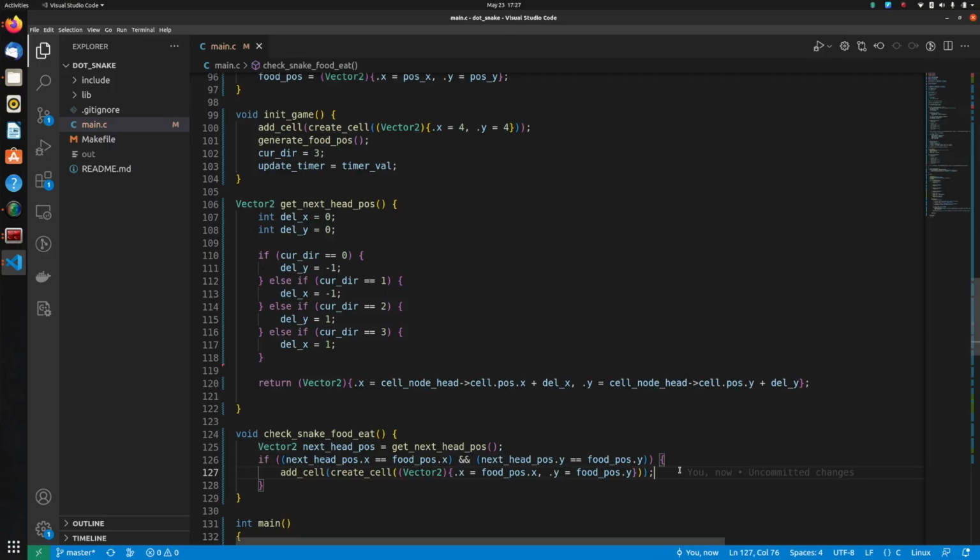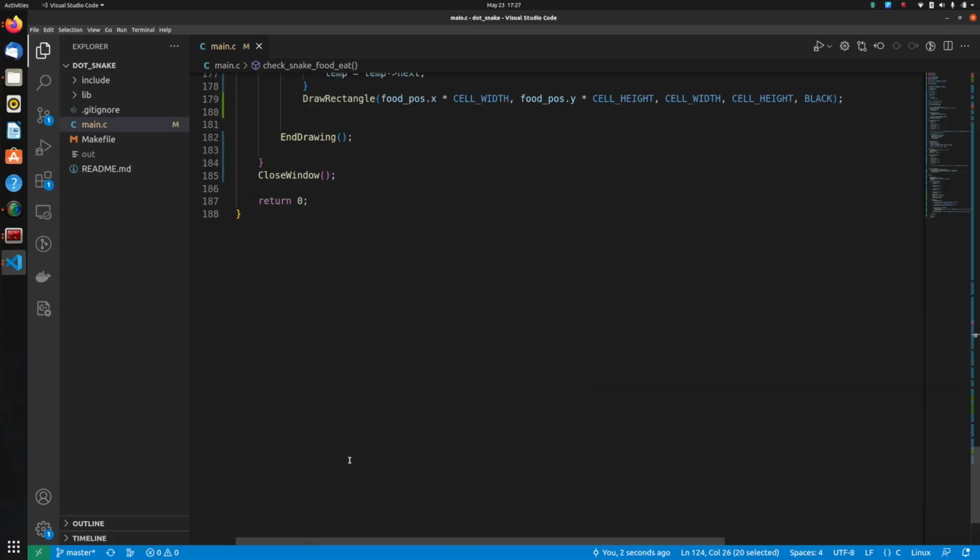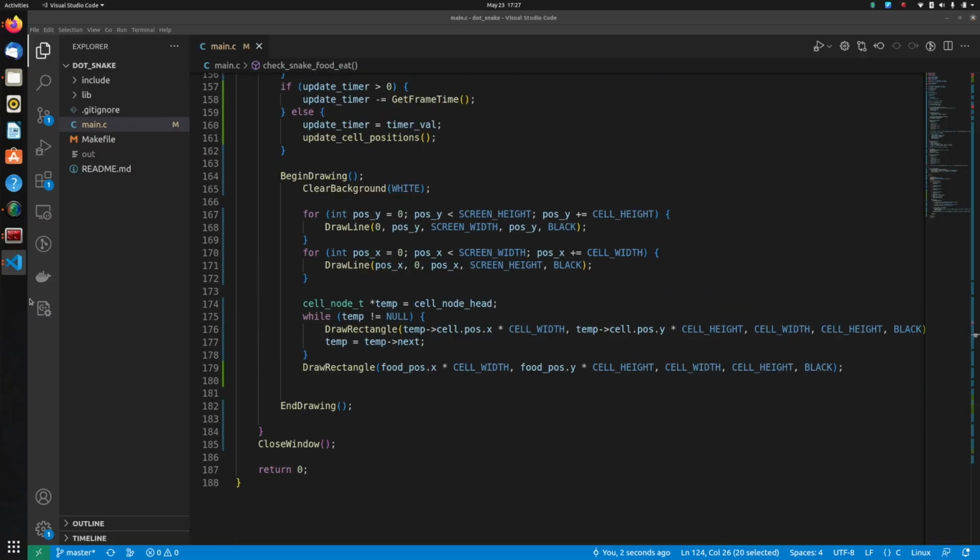So the immediate next thing I need to do after checking for collision between food and snake head is generate a new food particle at a new position, right? Because again it will need something to eat, and that's pretty much it. That's our function. And so now we'll call it from, where should we call it from? We should call it from just after we enter the else part of our timer.